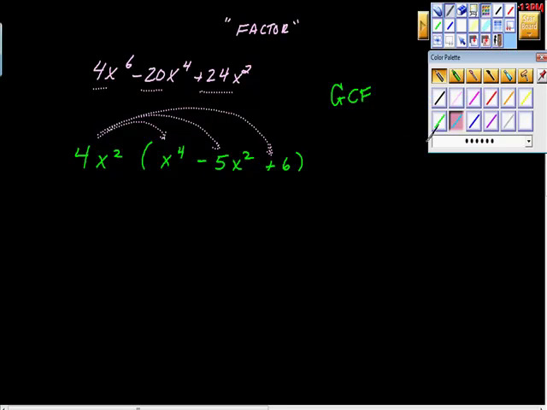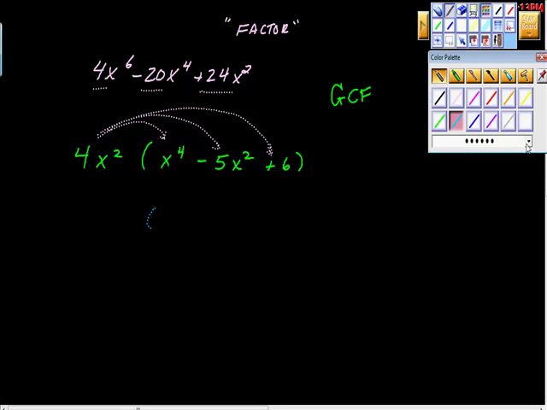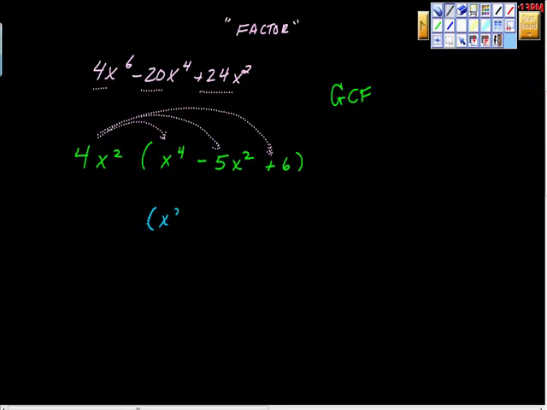All right. So let's keep working here. So we have one factor here. Now can we factor this? And, again, we have this fourth power here. And I'm going to see, I believe that we can make this work. So I'm going to look at this and say, okay, well, what number times another number gives us x to the fourth? And we want something simple. So let's take x squared here and x squared here. Remember, this is FOIL, so this times this has to equal that. And it does.